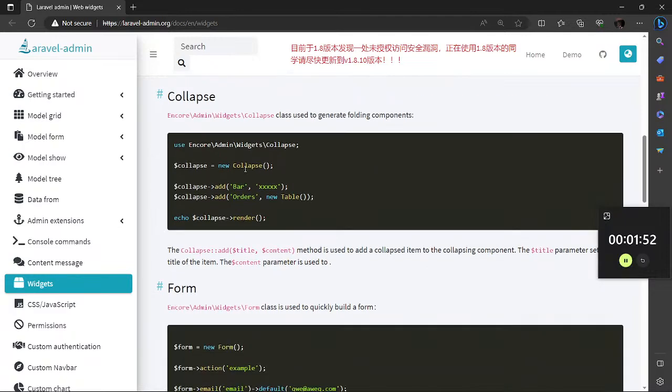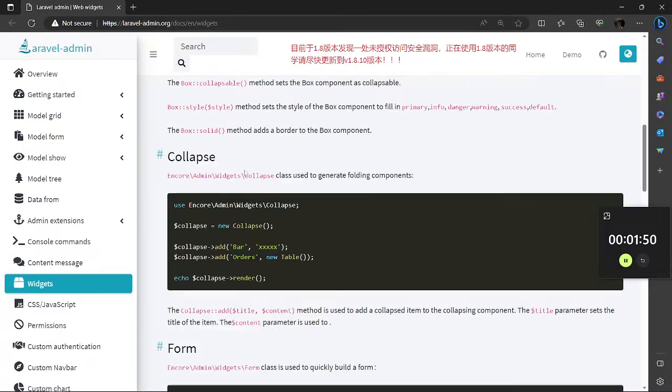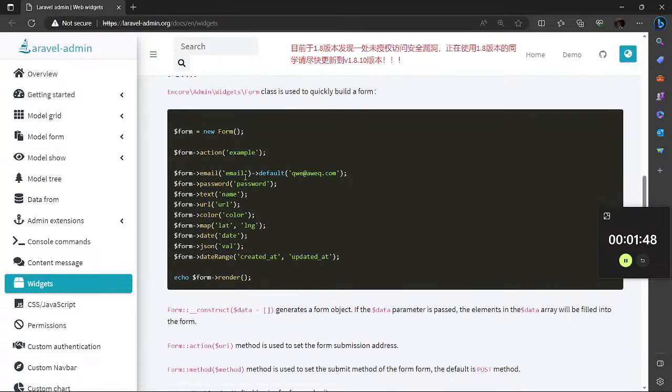Now we go to the form. So the form is a way you can create your own form without the grid form. Let's say that you want just a simple form to collect someone's basic information. So to do that, you want to put that form maybe on the home page.